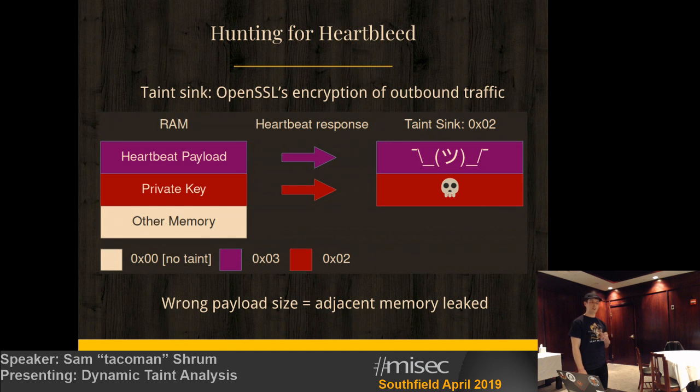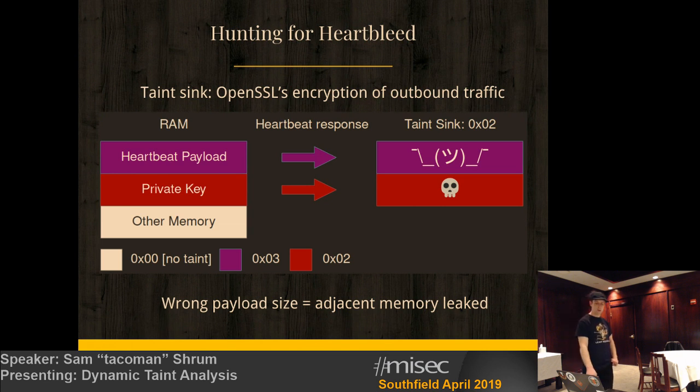Now, we're only going to see this particular case if the Heartbleed message happened to line up next to wherever the private key was stored. So that could be thousands, millions of iterations. Anytime you have this kind of automated test, you're looking at a lot of runs before you find what you're looking for. You can't just run it 2 or 3 times and say, okay, it was good. Everything's all set.